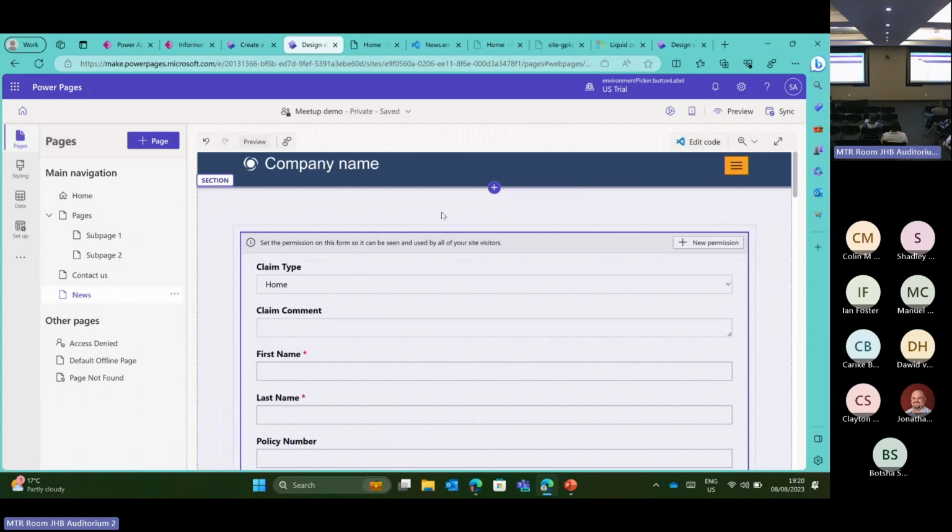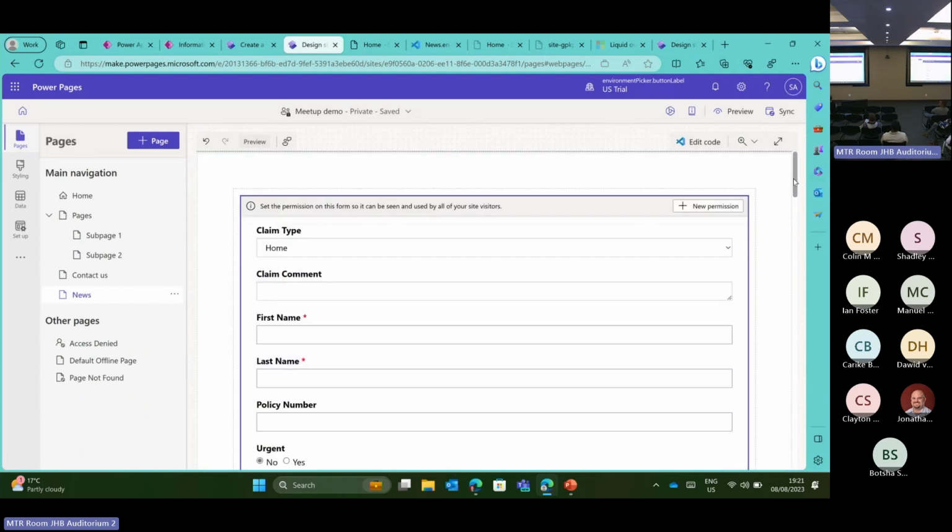The benefit of that is that if someone adds a claim through the model-driven app or the Canvas app that are all using the same table, the same email goes because it's off the table rather than in the app. But there is a new feature in PowerPages where you can put a button and the action of the button is to trigger a flow. Just like in PowerApps, you can have an action off a button to trigger a flow. Okay, there we go. What do you think?